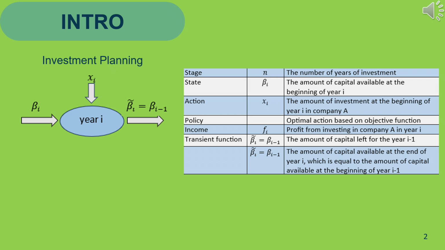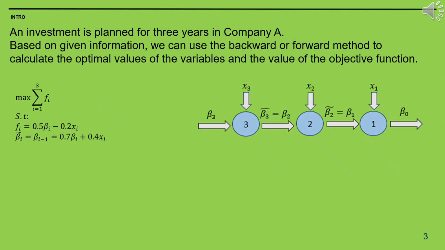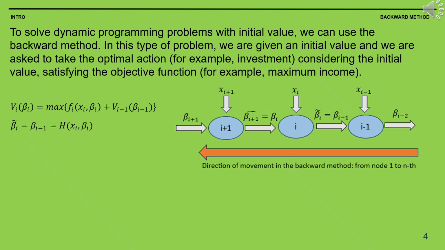Following the standard approach for solving dynamic programming problems, the actions and solution steps are outlined in the table. We will explain the investment problem in more detail in the following slides. Now, the main objective of this problem is to invest over these 3 years in such a way that we maximize the profit, the objective function. In the next slides, we'll explain both the backward and forward methods. The necessary explanations are already provided in the text, so no further clarification is needed.